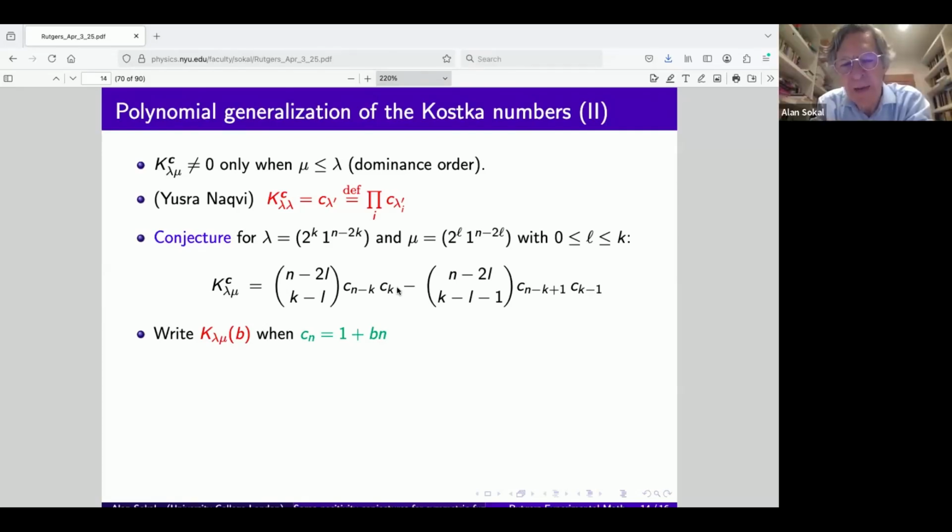As I say, I think we're not far from understanding the K_C lambda mu in general. That is giving a combinatorial interpretation of those F and G things, and then probably we can use that to compute simple special cases. But using it to prove the positivity conjecture when C_n is 1 plus B_n, that may be more difficult. We don't know. Nice. So that's why I'm interested in Jean's suggestion that we should try a different interpretation of Kuska numbers. Thanks.